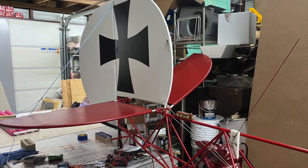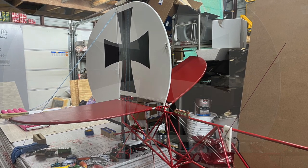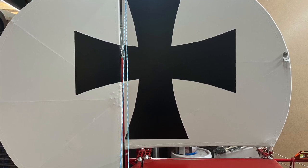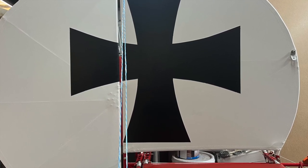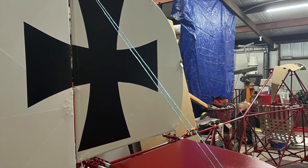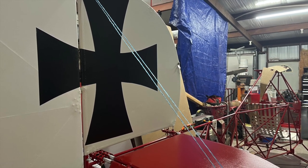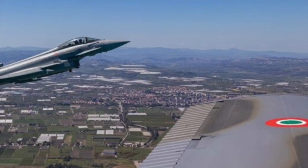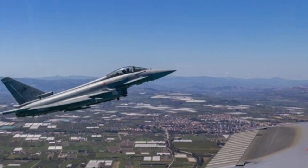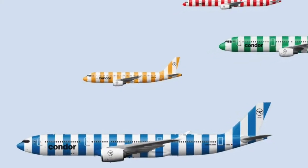Again, I'd like to remind you, I am not a painter, and I'm not telling you how you should build your plane. I'm just letting you ride along to what I have chosen to do. From what many have said, latex remains flexible, offers great UV protection for our fabric, and is tintable so you can choose any color you want. One word about making your color choice. Remember, we will be slowly poking holes in the sky, sharing it with other aircraft. We want the other pilots to spot us and avoid us. So my advice is, make it loud and make it be seen.